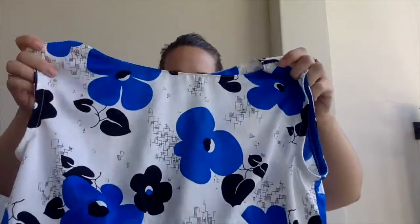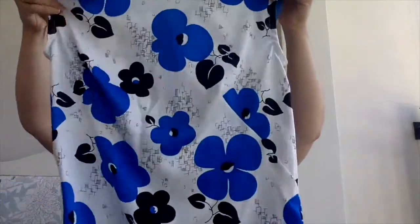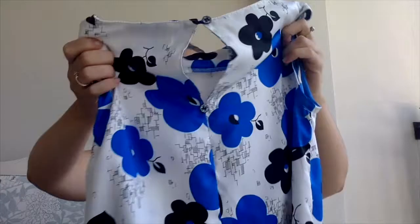I really like the print. So it's just really plain at the top. It has bias binding around the armholes. The sleeves are grown on. And then the nice detail about it is it has the darts going down like that. But the rest is just really plain with a little button at the back. And I put another button there just for detail.